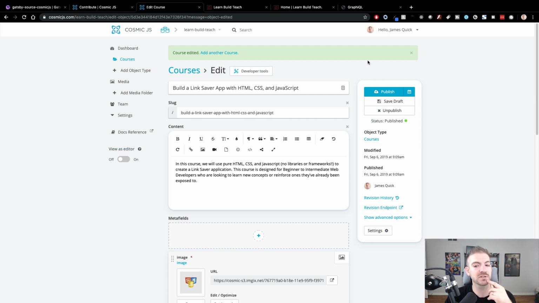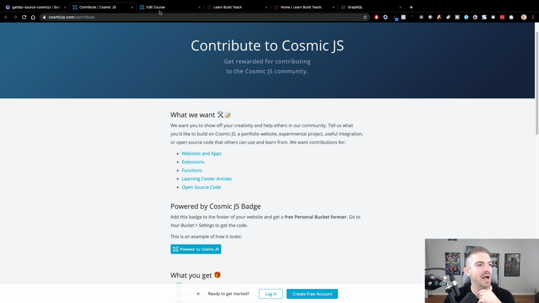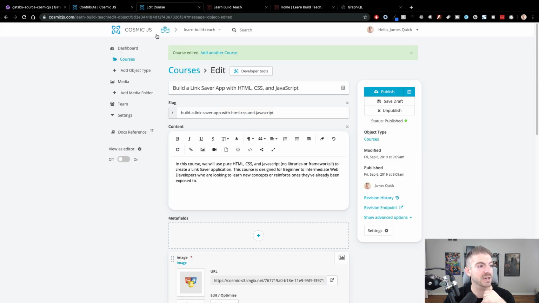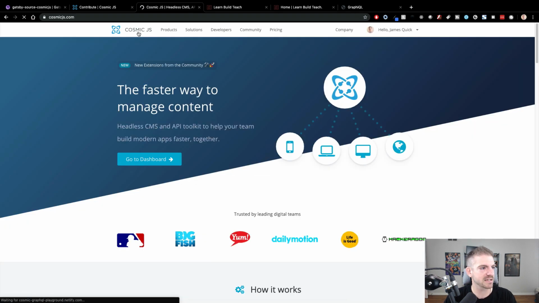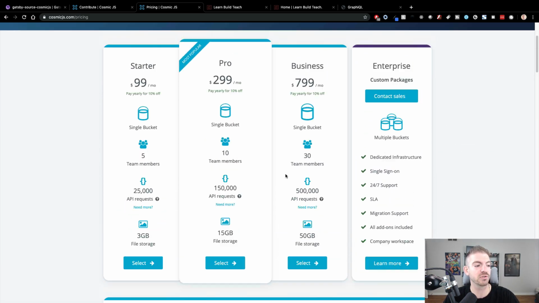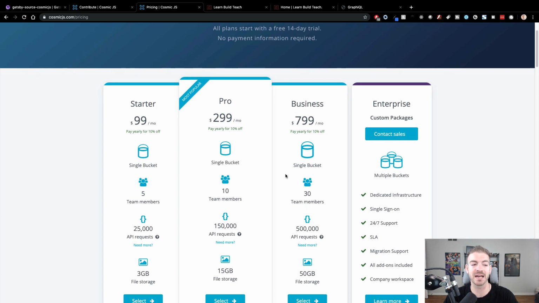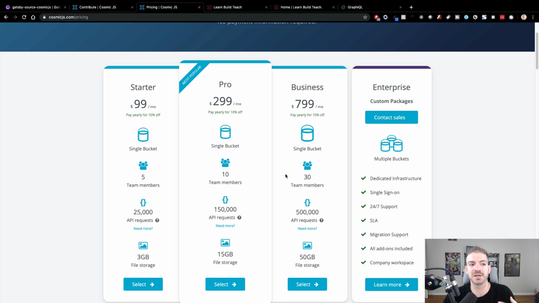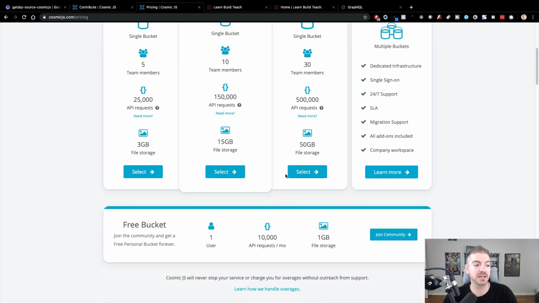Now, the last thing I want to talk about before we wrap up, I know it's been a little long, is that I am running on a free bucket. Let's come to the pricing. Can I get pricing up? There we go. They've got several different buckets that can get a little expensive. If you're at a big agency, this might make a lot of sense to pay for one of these buckets so that your team members can come in and edit content without having to be technical at all. That would be great.